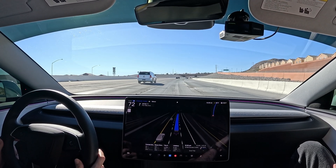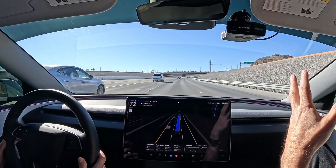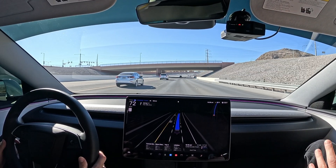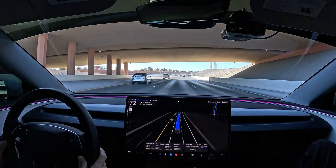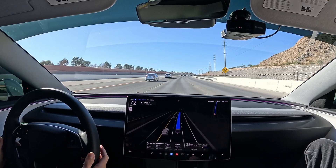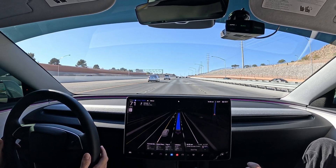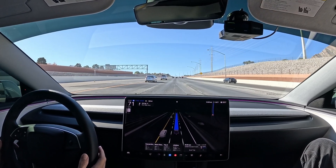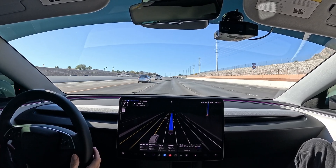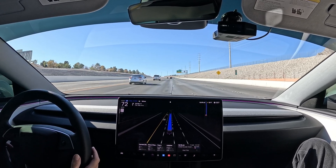Just cruising at 72 max. Without the max of 72, we'd be doing about 76-78 — it loves to cruise fast, and traffic does flow fast here in Vegas. Let's put it into chill and see if she moves over to the slow lane. We do have a little oncoming traffic on the freeway — she did slow down her speed on chill. Love these new speed profiles — can't wait to try on city streets. Currently just maintaining the middle lane on chill.